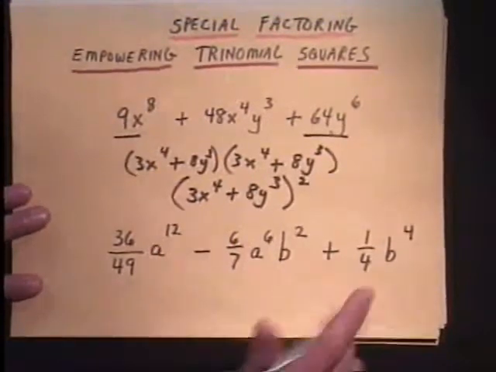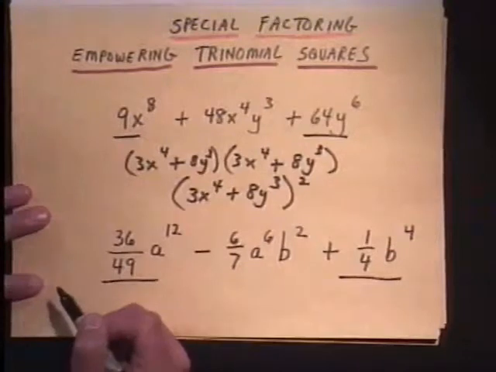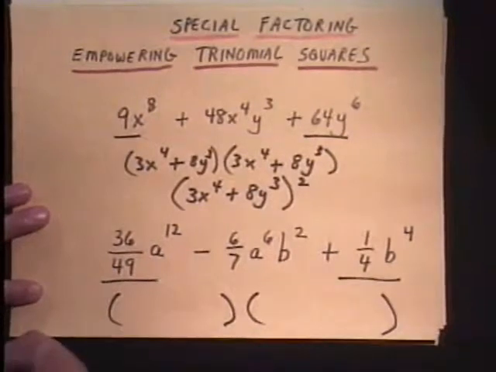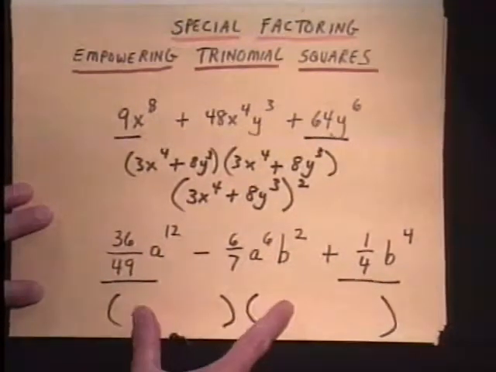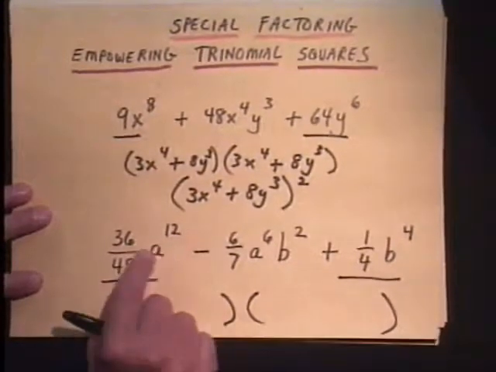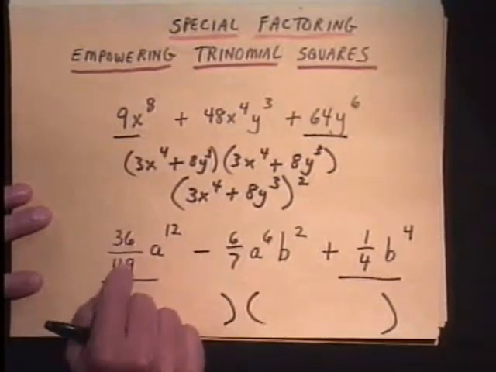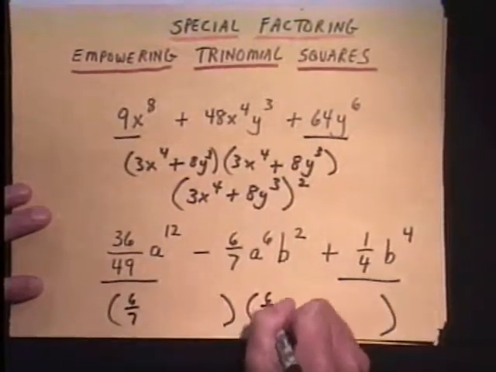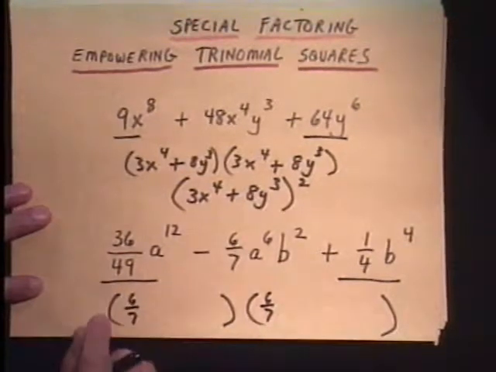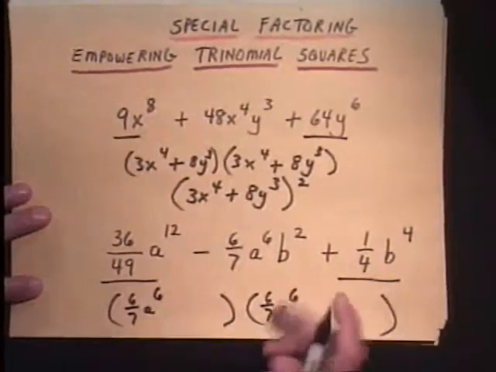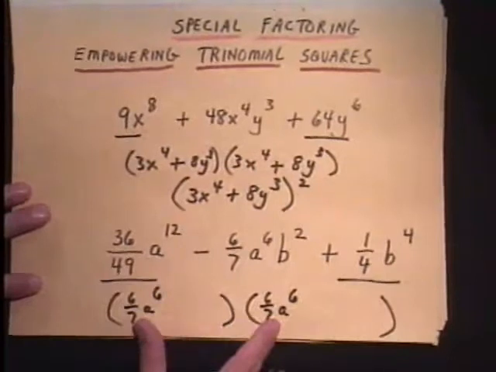All right, notice the first and last terms. It's trinomial square time. All right, so fractions, I'm going to make a little bit larger parentheses on this one to fit them all in. Fractions work the same way. What two of the same first terms will give me a 36 over 49, a to the 12th? And notice that perfect square fractions contain what kind of numbers? Those perfect square numbers we talked about. So this would be 6/7 times 6/7 to give me the 36/49ths. A to the 6th times a to the 6th will multiply to give me a to the 12th using power rule 1.